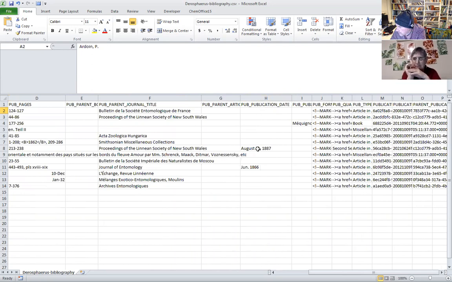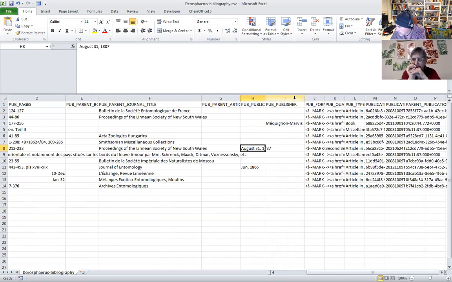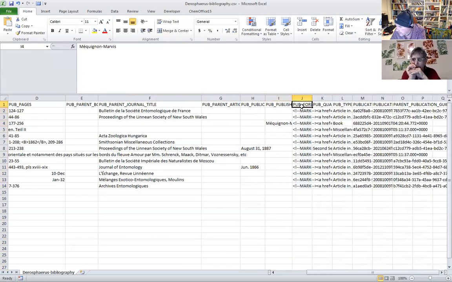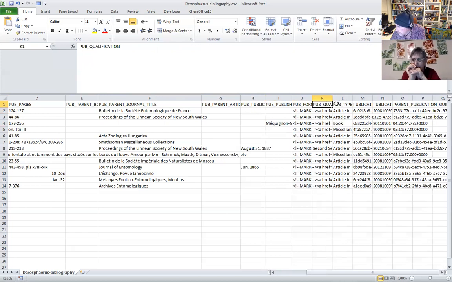Parent publication date, publisher. All right, there you go. And a long one, which I don't really want, which is a publication formatted. It has all this kind of markup. If you wanted to put it in an HTML format or something, that could be useful, but we don't want that. So qualification type. Type's interesting. So article in journal or book or miscellaneous and so on.